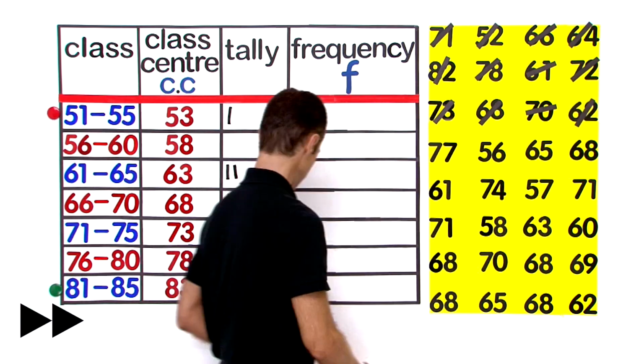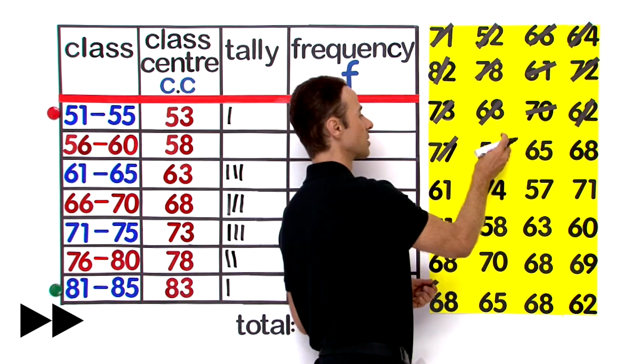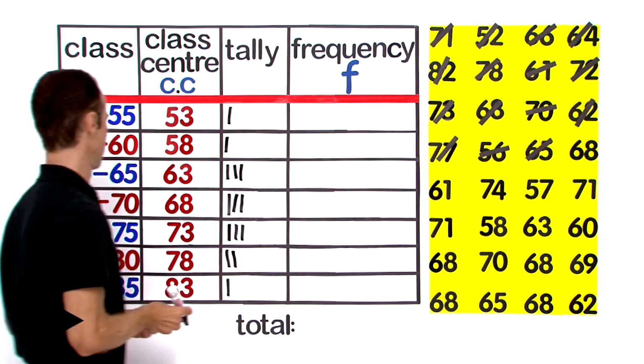Right there. We have 62. Where's that 62? That happens to be right in here. So let's mark it off. Next one is a bigger one. We're talking 77. 77 is right there. So we're going to go straight there. We have 56. 56 comes up right here. Let's go straight in that class. 65. 65 comes up right over in here.